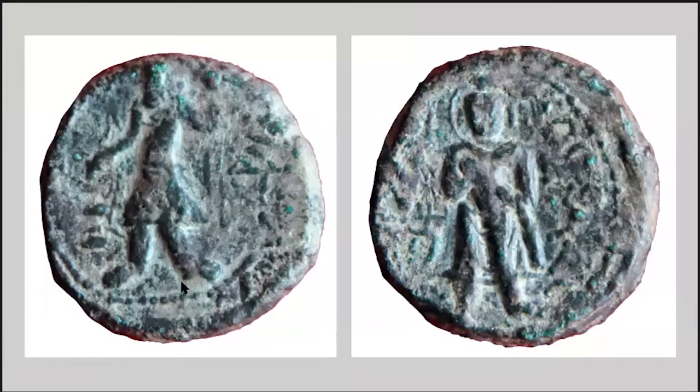So if you look at this coin, you can see Kanishka on the obverse in front of a fire altar. And on the reverse, we have one of the earliest depictions of the Buddha in human form. And we know it is Buddha because the legend says Buddho. So this is the coin of the Buddha. And under Kanishka, I don't think Kanishka ever became a Buddhist, but he favored Buddhism. And during his reign, hundreds of monastic complexes were made in this region. And thanks to those, we have what we call Gandharan art.